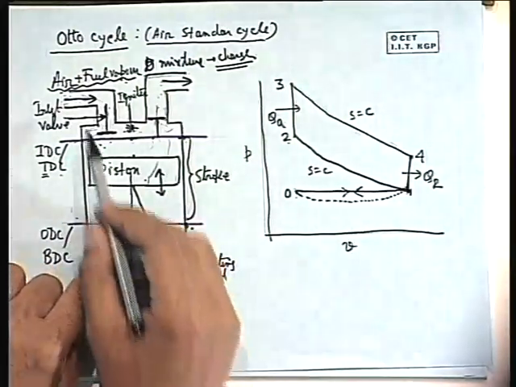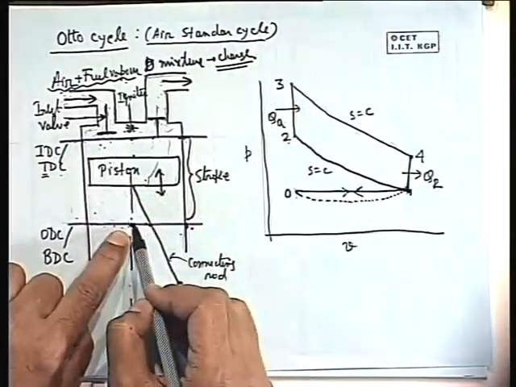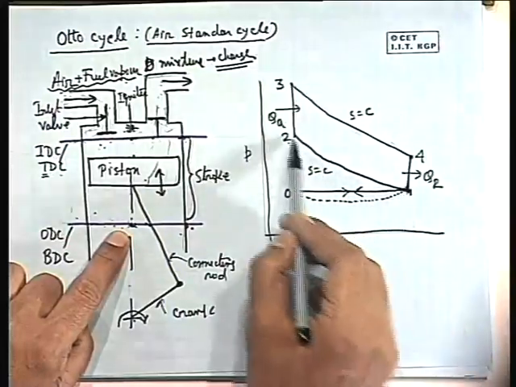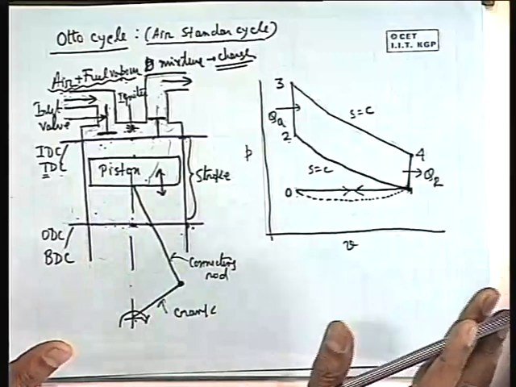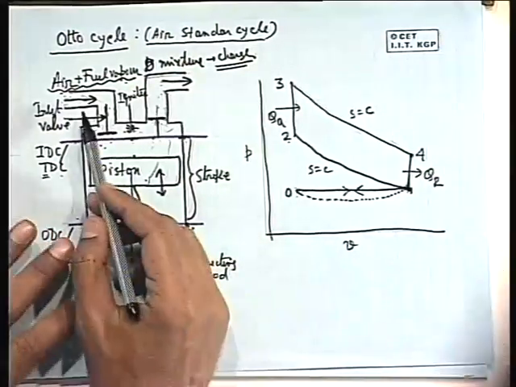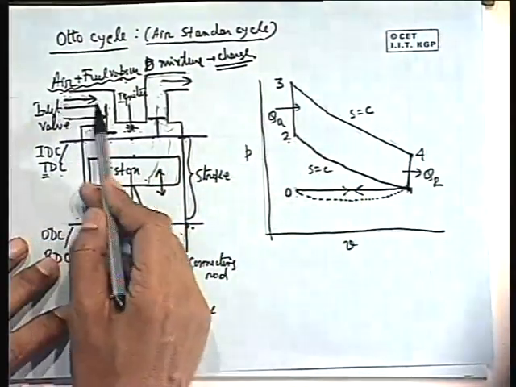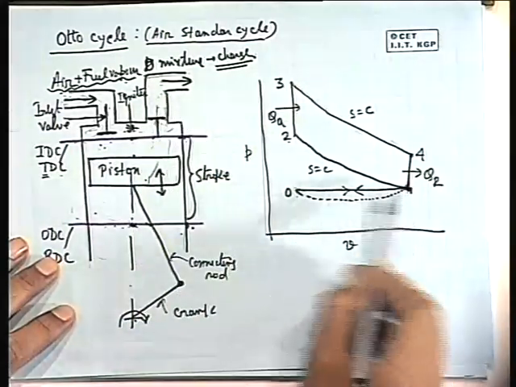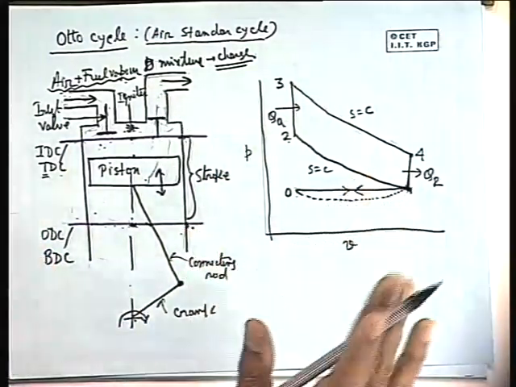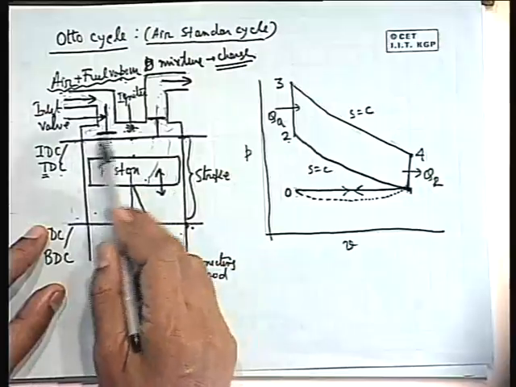First of all, air is being taken in, and this is the process 0 to 1, the air is taken in here. So when we simulate the ideal cycle, we just remove this air induction part and the discharge of air part, because the two cancel each other. So now you think in this way, there is a cycle which starts like this, there is some amount of air in a closed system.